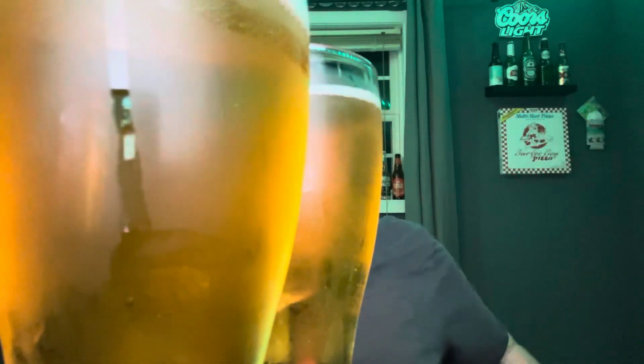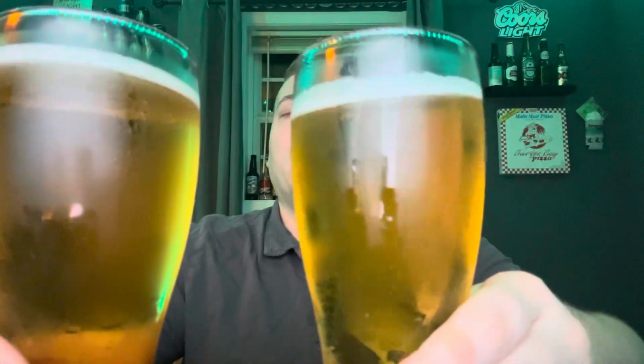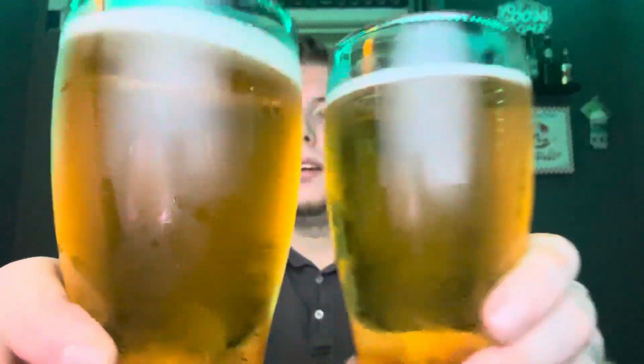All right. Now it's time to mix up the beers. You probably can't see me right now. These are right in the center of the shot. Okay, one beer just spilt a little bit, so I'm going a little too aggressive. I don't know which beer that is, but it's on my hand. All right. Mixing, mixing, mixing. Let's go this way. I have absolutely no idea which beer is which now.